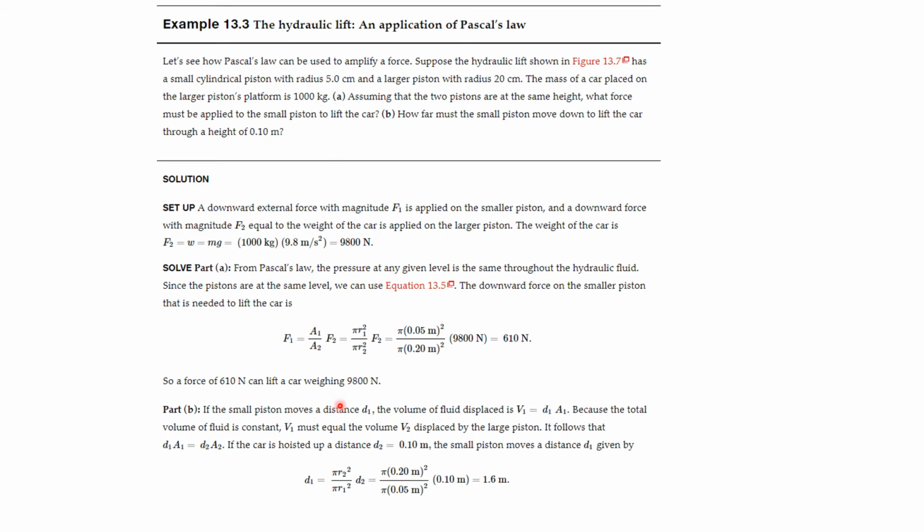Now in part B, what we're asking is how far must the small piston move to move the car there? Well, the distance is going to be this ratio, and so the small piston would have to move further to do it. But even though you move further, you don't have to push as hard.